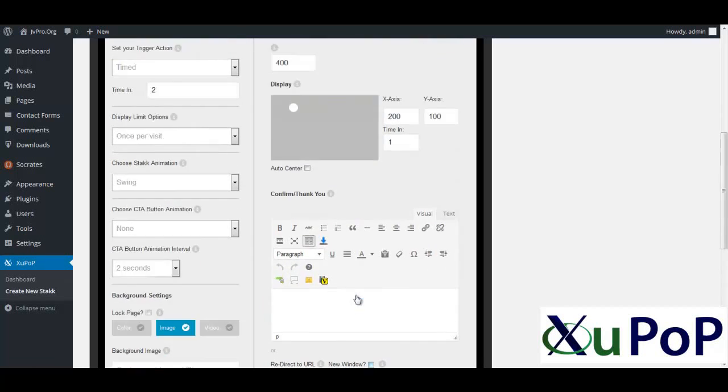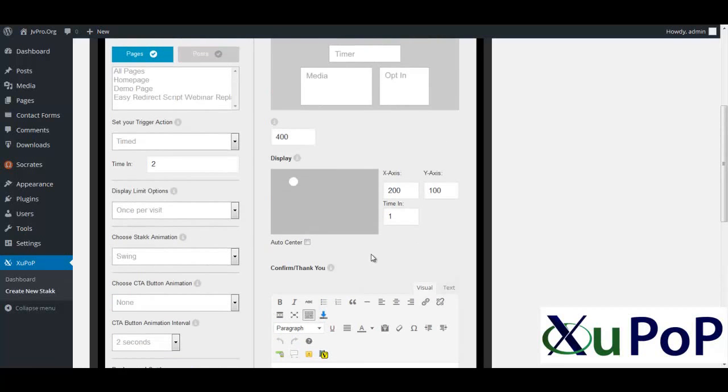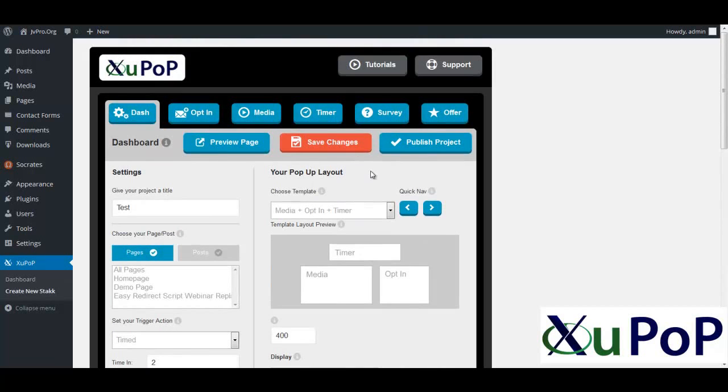You can see how quick this is. They've made it simple. They've made it for marketers, not geeks. Now, admittedly, I'm a geek, but I love the simplicity. I don't want to have to worry about code and all the other kind of micro stuff that some of these pop-up plugins have that make you just want to tear your hair out. I love simplicity. We want you to get up and running with this in minutes and be converting almost immediately. That's why it's built this way.